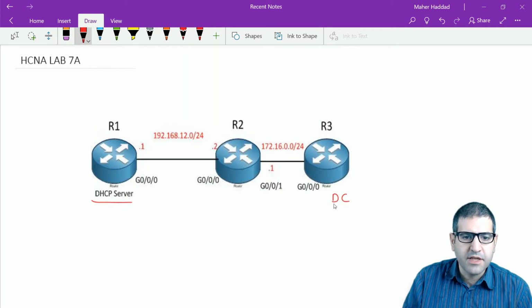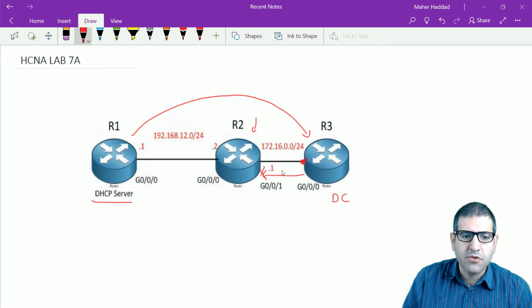Okay, that means that router 3, when it's powered on, has to send a broadcast, which is DHCP discover, asking for an IP address. But as you know, the router will stop the broadcast. In this case router 2 will say, oh, you're sending a broadcast, then I will stop it. Then router 3 will not be able to communicate with the DHCP server to be able to give an IP address to its interface gigabit 0/0/0.